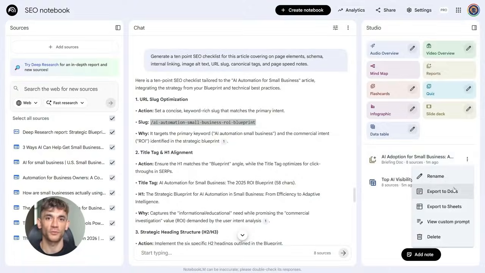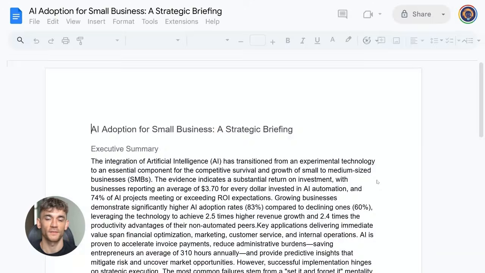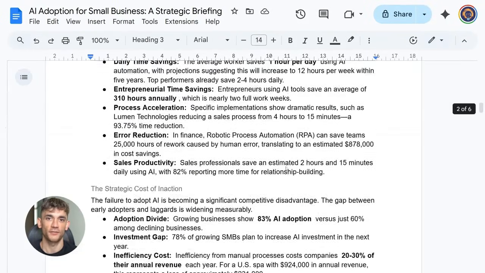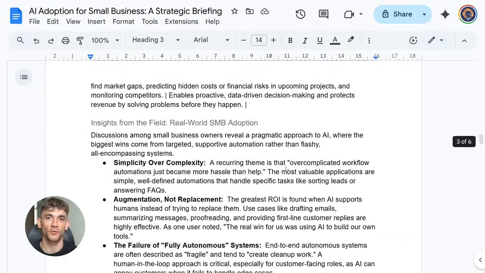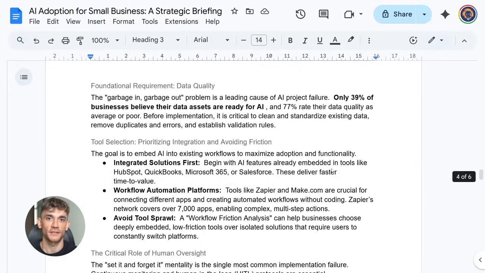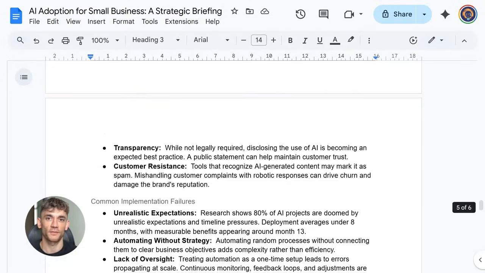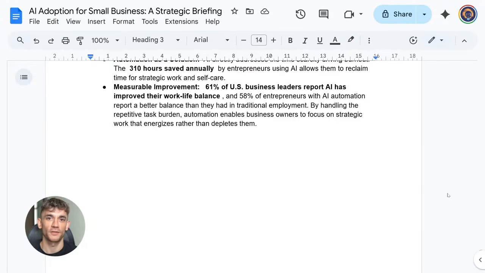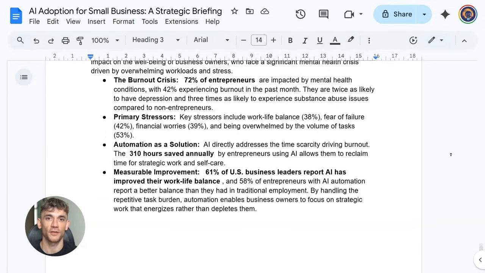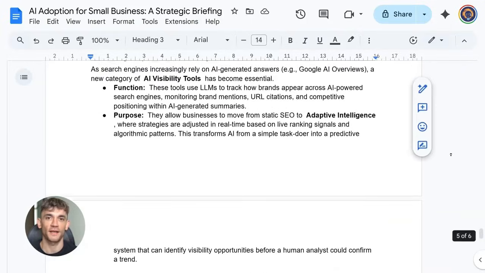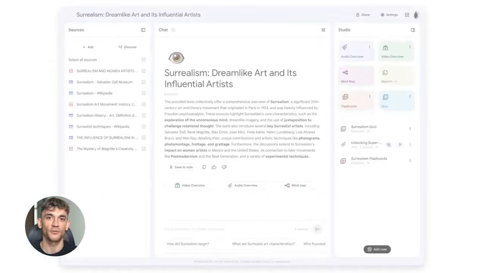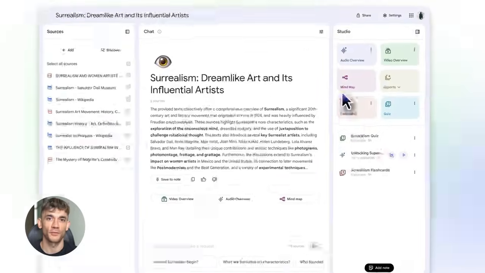Second, the data tables feature. Think about what you want before you ask NotebookLM to create a table. If you want a comparison table, make sure your sources have comparison data. If you want an action item table, make sure your sources mention tasks and deadlines. The better your input, the better your output. Third, experiment with different types of content. Try uploading meeting notes and creating task tables. Try uploading research papers and creating fact tables. Try uploading study material and creating revision tables. See what works best for your workflow.